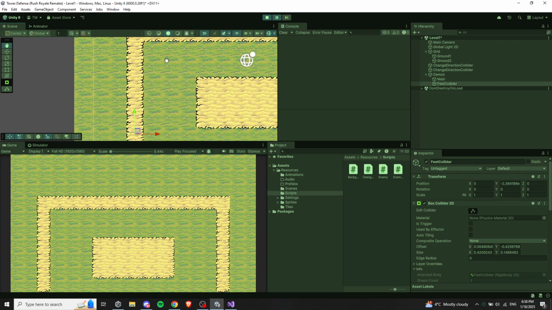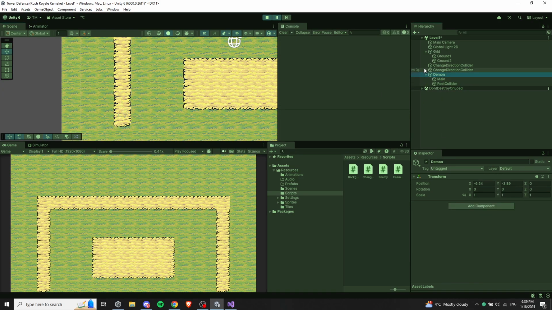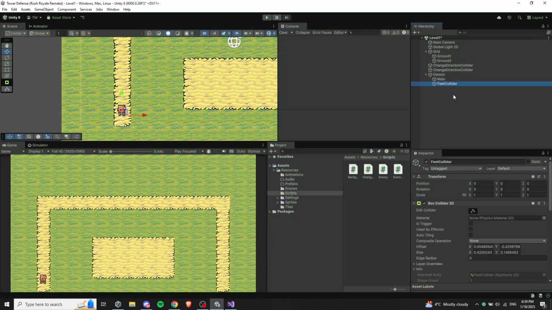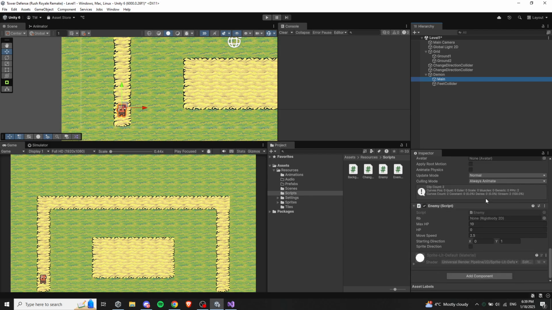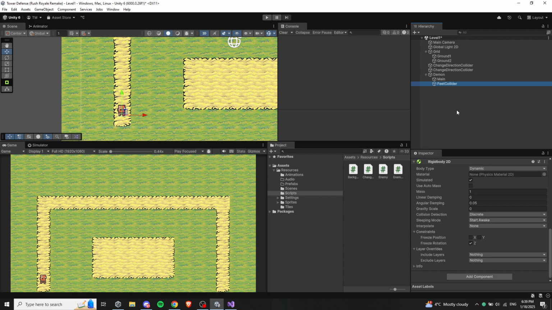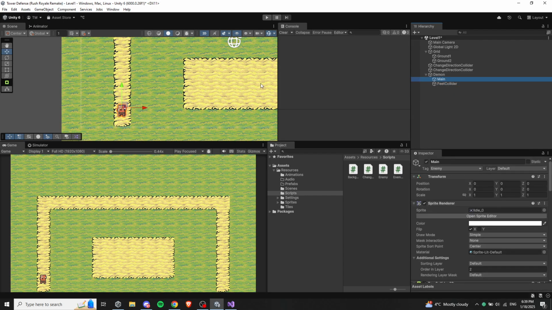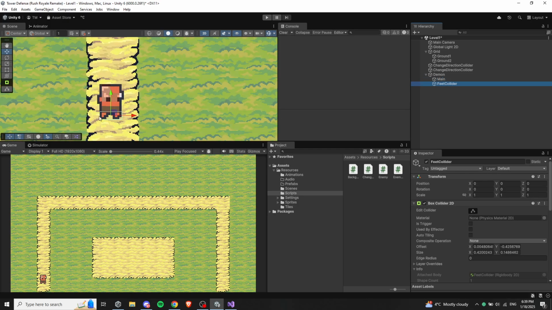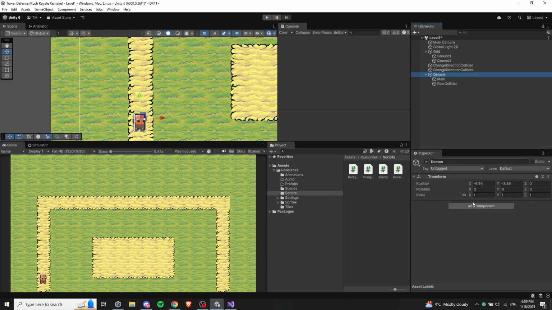The problem is this collider does not move with the object. Ah, I see what the issue is. The collider has to move with the object for it to collide with the other collider. Unfortunately, we'll have to do it another way, not like this. Because this moves without the fit collider, the fit collider remains here at the starting position. So instead we'll do it like this.